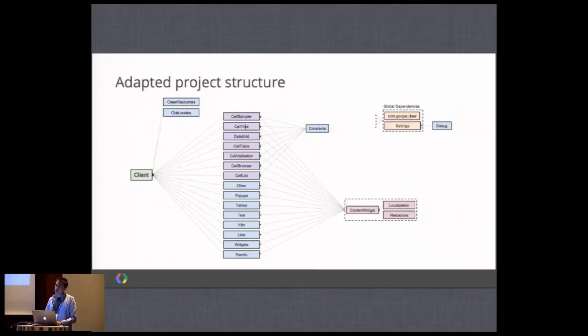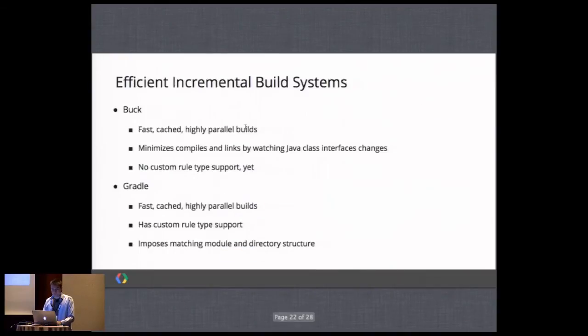And another advantage is, in the past, once your application got large, you were just sort of stuck with long compile times. But here, if you notice that there's one particular module or a set of modules that are slowing you down, you can just split them into smaller pieces, and you're no longer paying that whole compile cost.